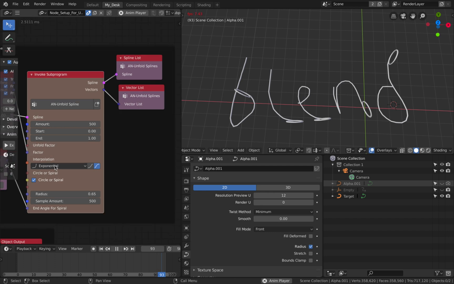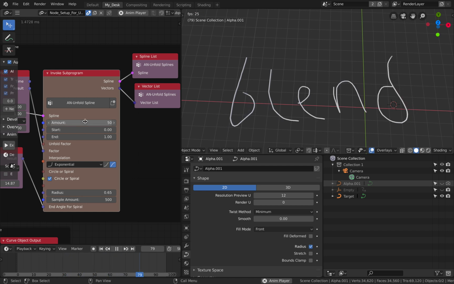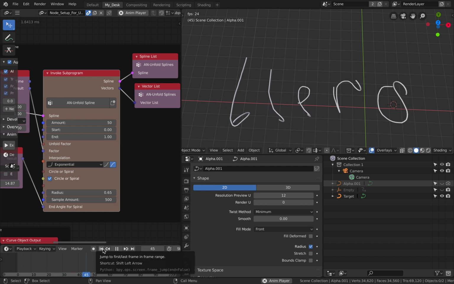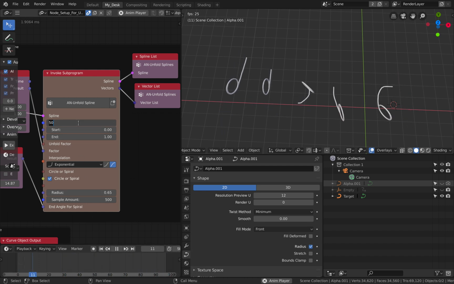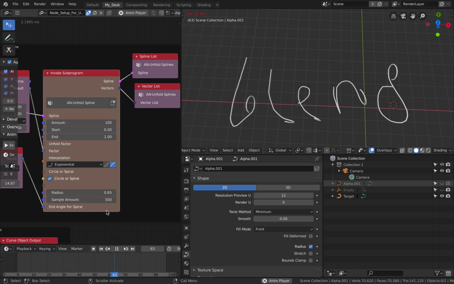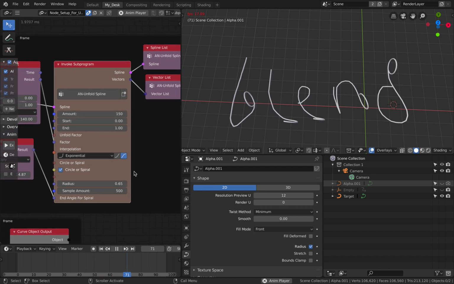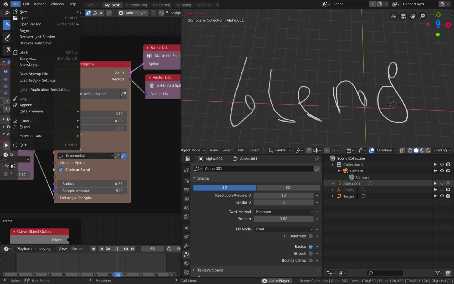Oh, there's also this exponential sample amount. Okay, if I make this smaller, 50, we're gonna have more segmentation, I guess. Actually, less segmentation. See? The shape is much simpler now. So that's 5 segments. We want maybe 100. Or in this case, 150, right? We have 150 frames. And yeah, so we have this happening for us. So that's cool. File, save as.